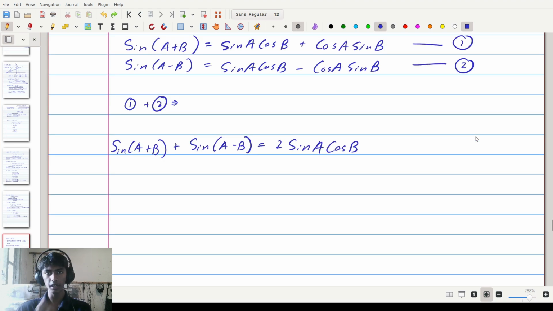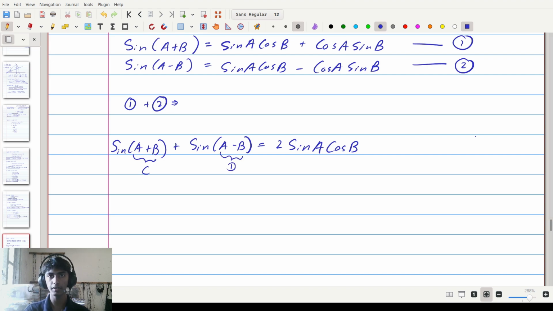Now we're almost done with our formula. We wanted sine of one angle plus sine of another angle equals what? But here we have instead sine of angle A plus angle B plus the sine of angle A minus angle B. What we require would be complete if we could redefine A plus B to be our angle C, and we could redefine A minus B to be our angle D.